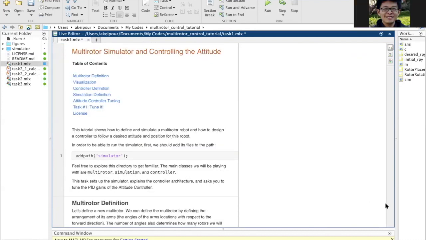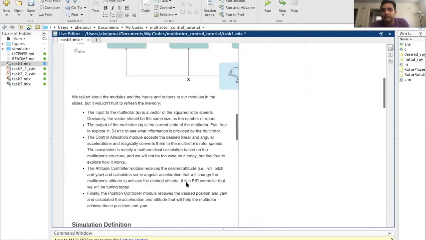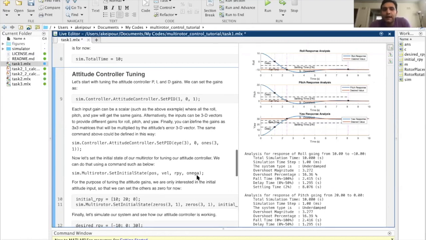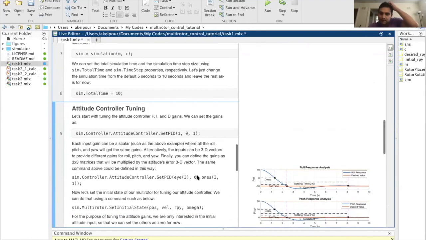Hey, Azarakhsh. Yep. I suppose for task one, the default settings are not good enough, so we have to tune it. Yes. Can you give us a target performance we should get after retuning? So I have explained it there.